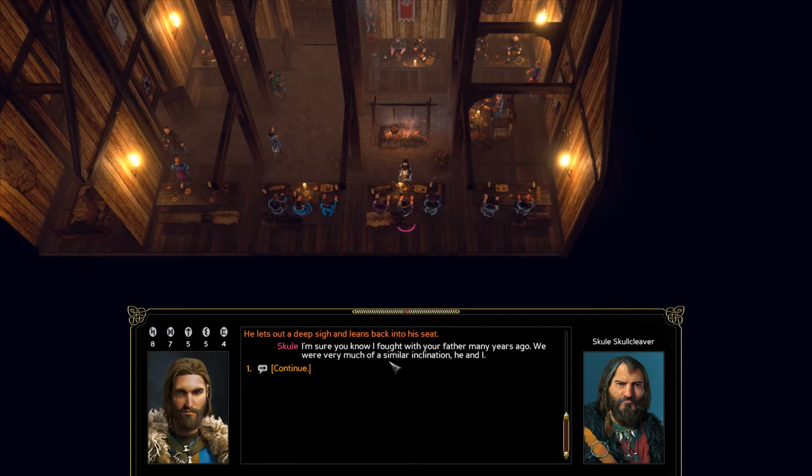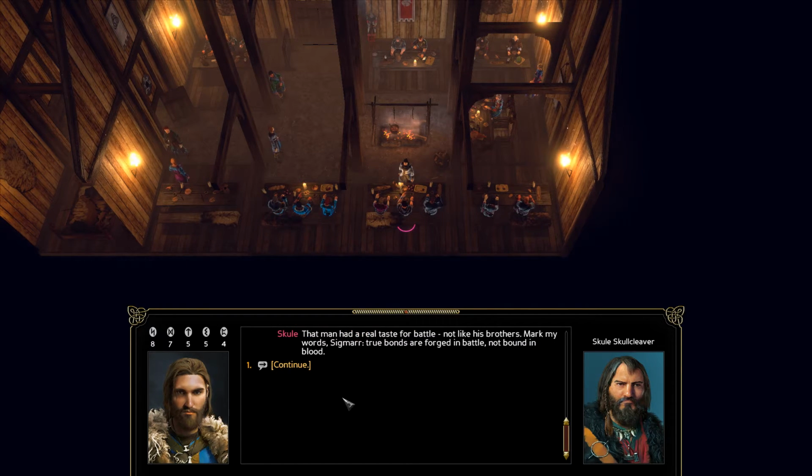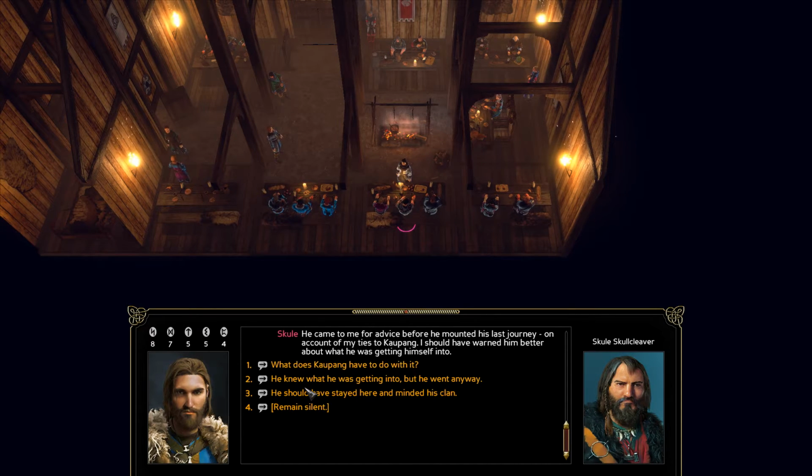I'm sure you know I fought with your father many years ago. We're very much of a similar inclination, he and I. That man had a real taste of battle, not like his brothers. Mark my word, Sigmar. True bonds are forged in battle, not bound in blood. He came to me for advice before he mounted his last journey. On account of my ties to Xiaopang, I should have warned him better about what he was getting himself into.